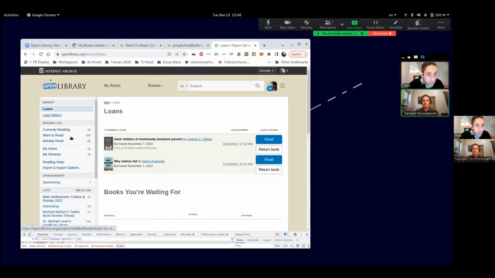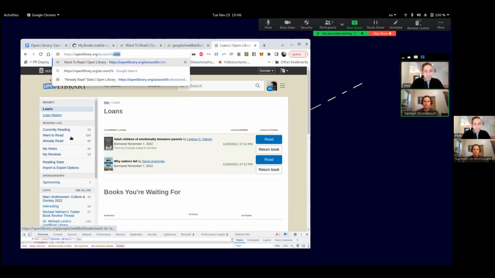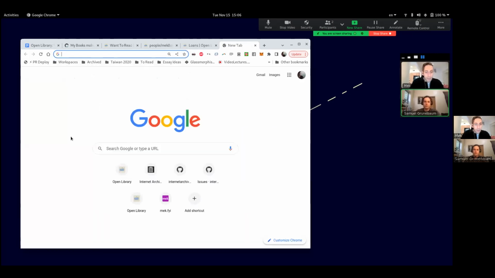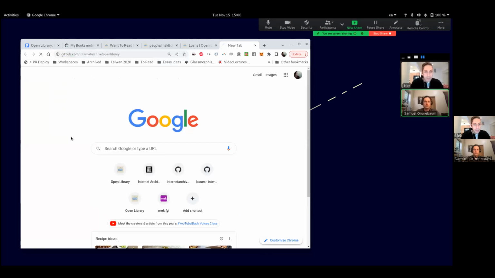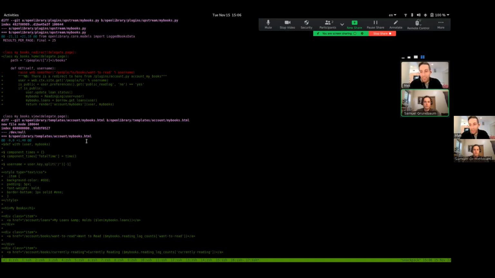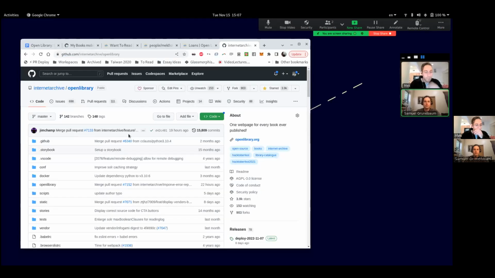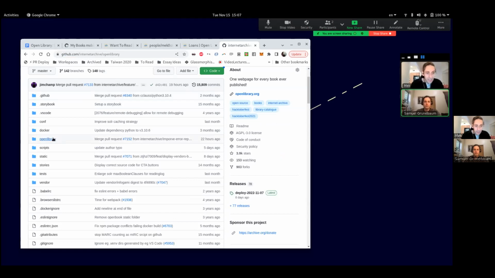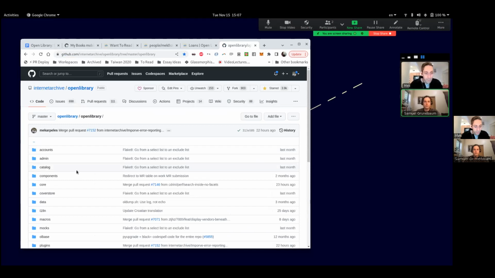That's super helpful. So the first thing here is that /account/books is currently a redirect. And if we open up our GitHub, we could just do this in the code, but we currently have the solution kind of staged already in our local branch. So I will just navigate using GitHub for now. And the main project is within the Open Library repository.